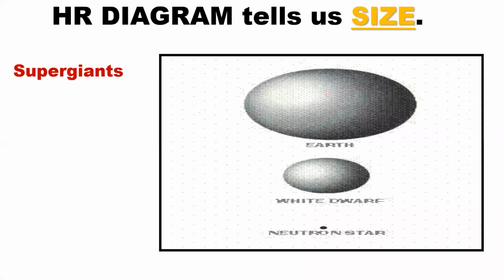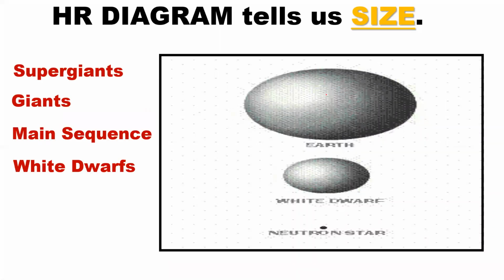Okay. So the HR diagram tells us size. Yesterday we studied our sun, and our sun, it all starts in what? What's the name of it? Okay, they all started in nebula, and they all must go to what phase? Main sequence. Our sun is a main sequence star. Now, after main sequence, where is our sun going to go? It's going to be a giant. At the end, it's going to be a white dwarf. But the very next step is a giant. Okay.